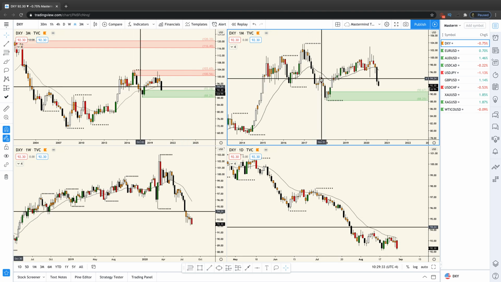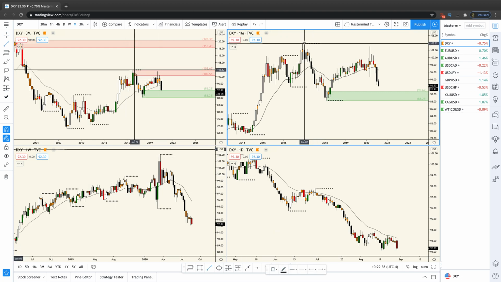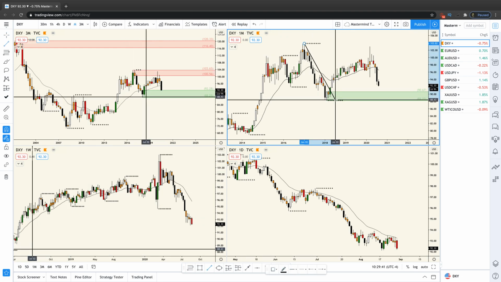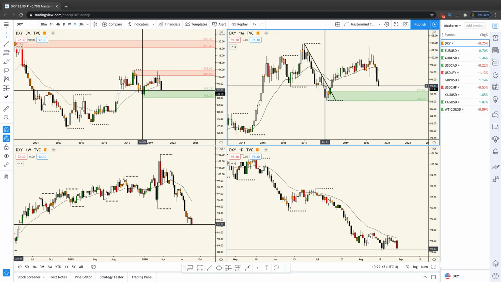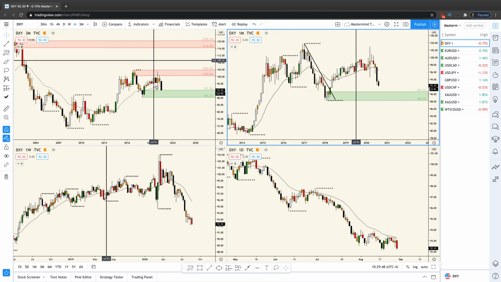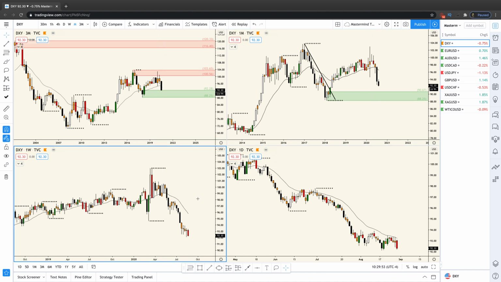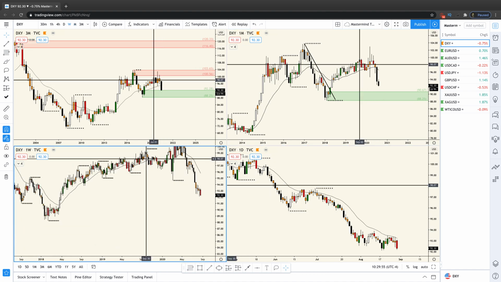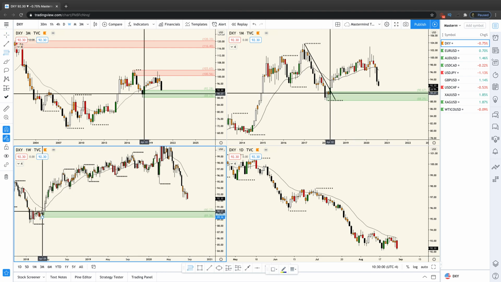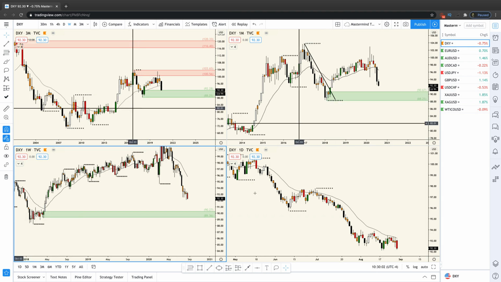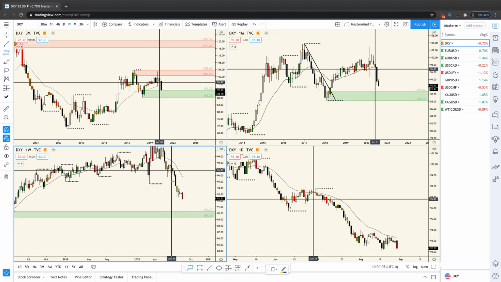And even here, it did take out this trend line down. If you look at here, if you want to draw that, it did take this trend line down, but it didn't really make any new highs. So I think that maybe price will range in here, and I think that I'm bearish on the US dollar long term. As far as the weekly goes, you do have that little zone right in there, which is inside that monthly. So now we're just kind of starting to drill everything down.